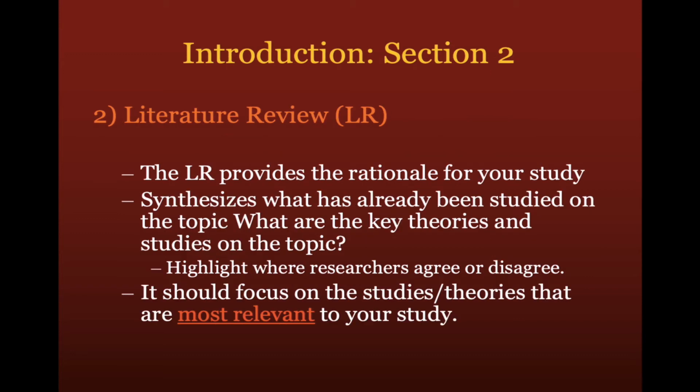The lit review, as I'm sure you all are aware, is just there to provide a rationale for your study. So you want to take all of the key relevant literature, theories, empirical studies on your particular topic and synthesize them in a way that's clear and coherent. You don't want to report everything that exists on your particular topic, but really the most relevant ones, and you want to structure it in a way that it's easy for the reader to identify the key theories and studies as it pertains to your particular paper.